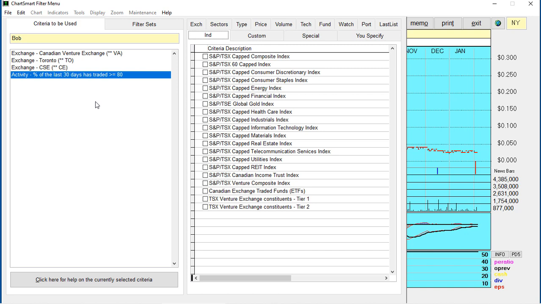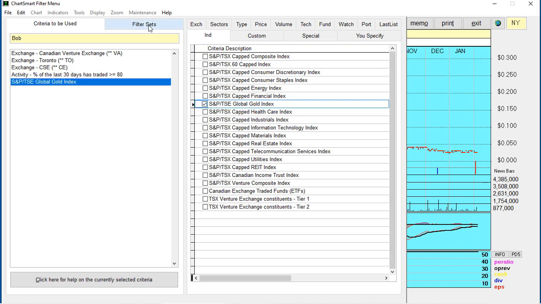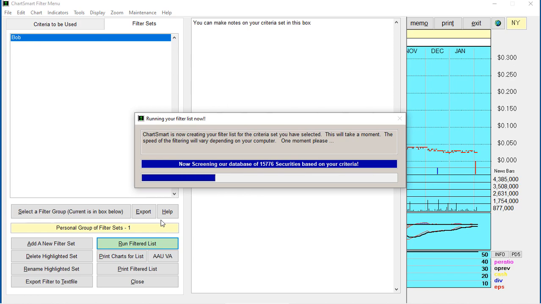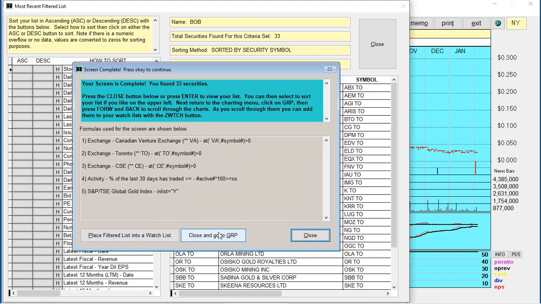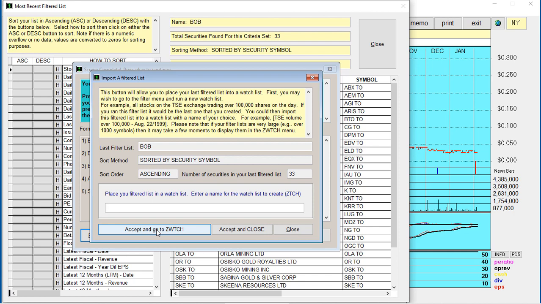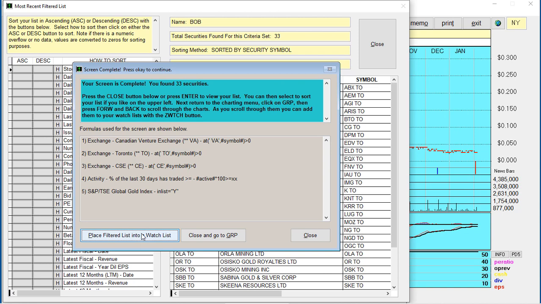Now, another thing I can do is I'm looking at these 3 Canadian exchanges, but I could say which ones are components of the TSX Global Index, which is, I guess, an index 33. So these are a part of one of the indices that the TSE puts out. They're sub components of it. And I could put this in my filter list, and I could also make a watch list of it. I think that I clicked the wrong button. But you can actually take your filtered list when you run a filter and immediately put it into a watch list.